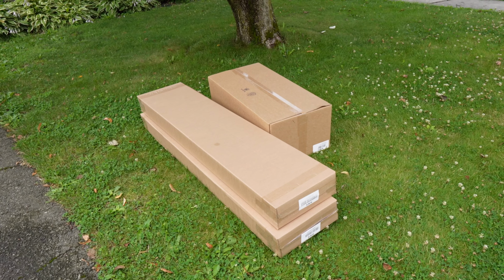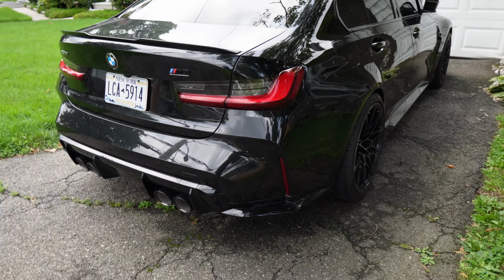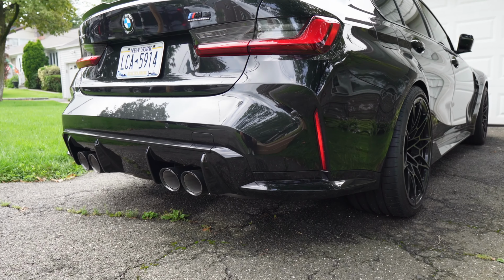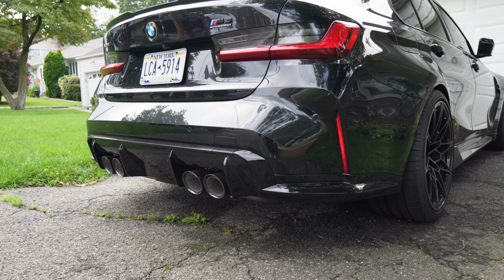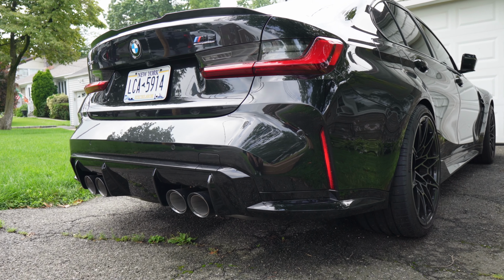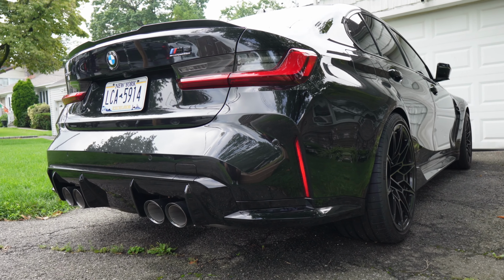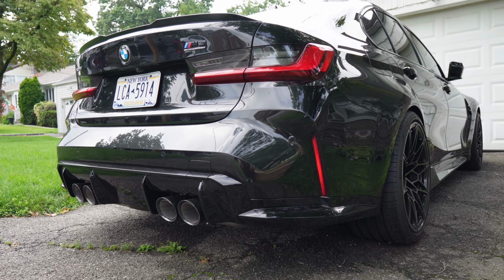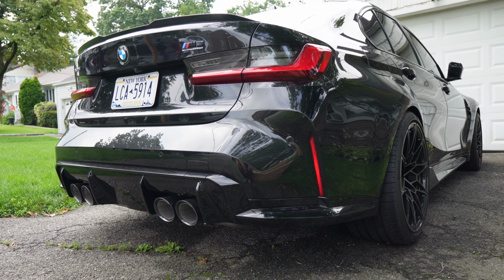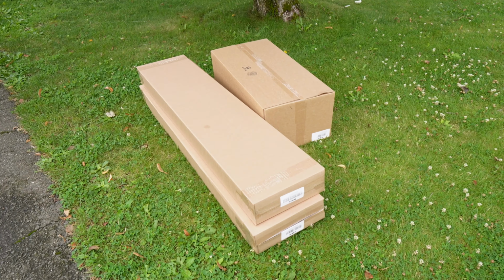Now, if you guys can't tell, there are a few of them, so we're gonna be doing a lot of things to this rear end, but all of those mods together should really give this thing a different look. It should make it look way more aggressive, and it should make it match the rest of the car. Now, I mentioned in the front lip video that this rear end honestly already looks aggressive, whereas the rest of the car didn't look super aggressive in my opinion. However, we're just gonna bring it to the next level and really step it up. So without further ado, guys, let me just unbox all these mods right over here, and let me show you what we're gonna be doing today.